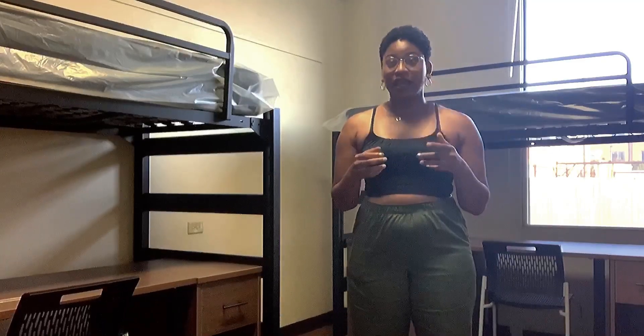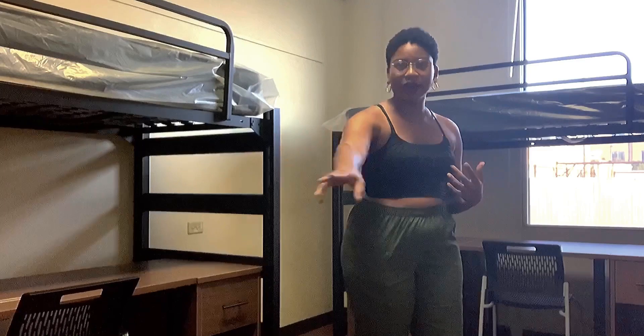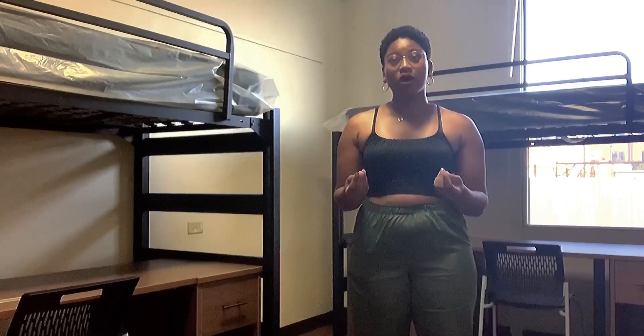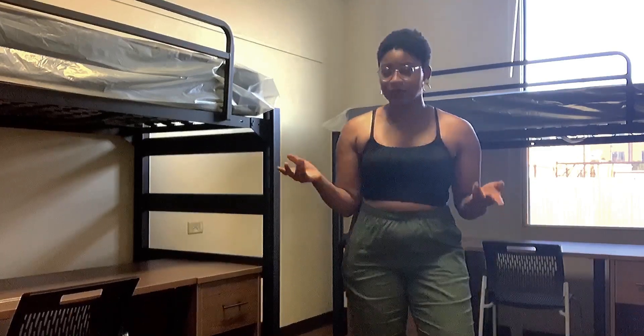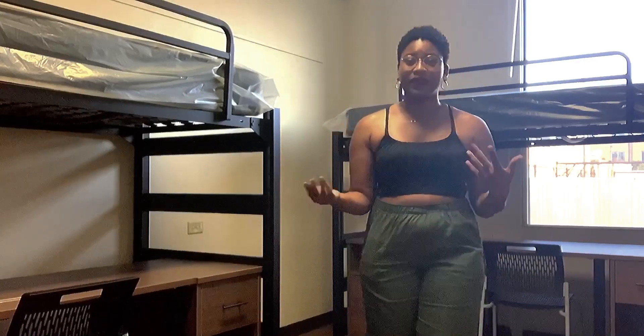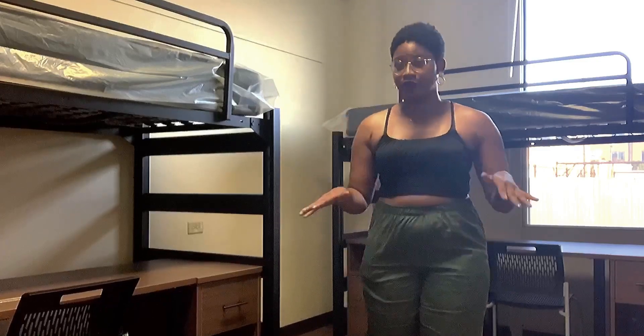Unfortunately, as cute as they may be, you can't have LED lights or string lights that you put along the floor or ceiling — you're not allowed to have those. If you want fairy lights, you can have them but they have to be battery operated. As far as making holes in the wall, a lot of the walls in our residence halls are actually cinder blocks, so if you manage to make a hole in there, let me know — I would be very impressed. More or less, it's not that you aren't allowed to make holes, it's just that if you do, you are responsible for filling that hole before you move out. And what student wants to be filling caulk holes during finals week? So I usually recommend command strips or tacks, because as long as it's the size of a tack hole, you're good to go.